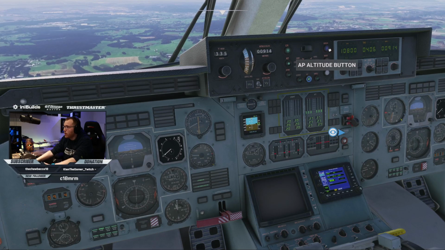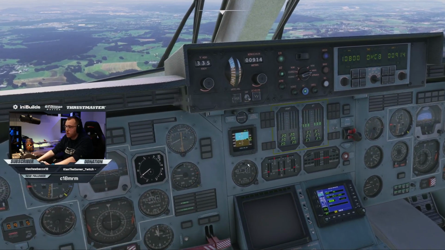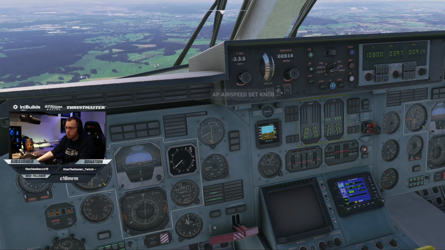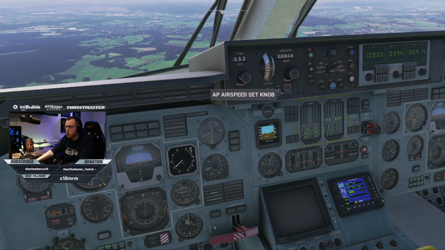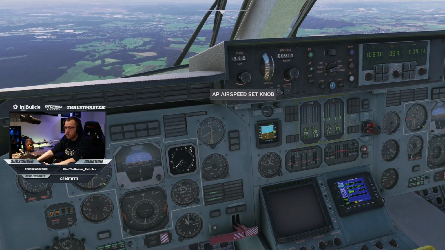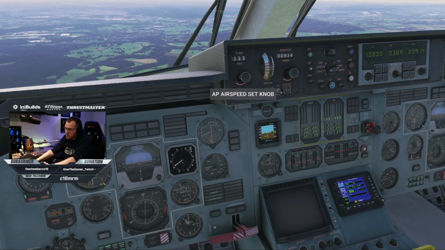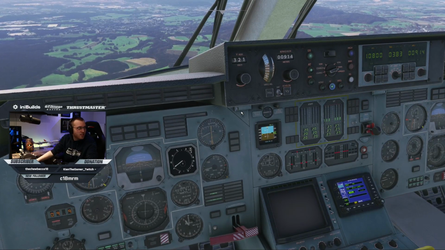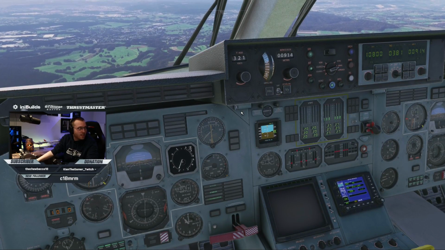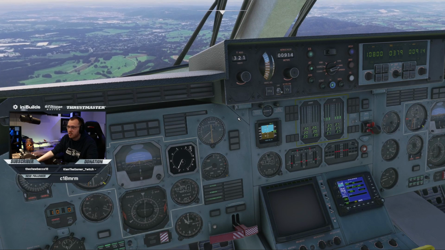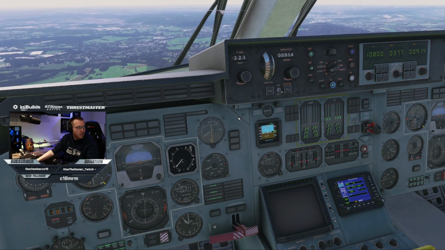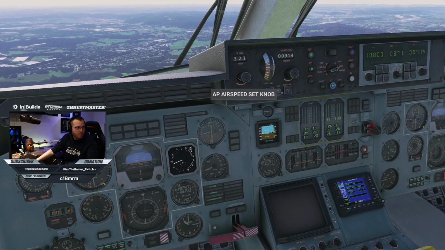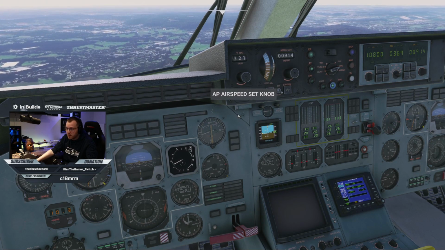And here we go, we've got blue now, so AP altitude. Yeah, so it's going to try and capture 3,000 feet. Exactly. And then we can just bring that speed back now. We've got quite an interesting turn on to final. Chat, I'm getting nervous. Now this is, I will say, this is where the danger happens, right? Yeah. Because you get 300 set kilometers and you think, oh, that's fast. It isn't. It's actually pretty slow.